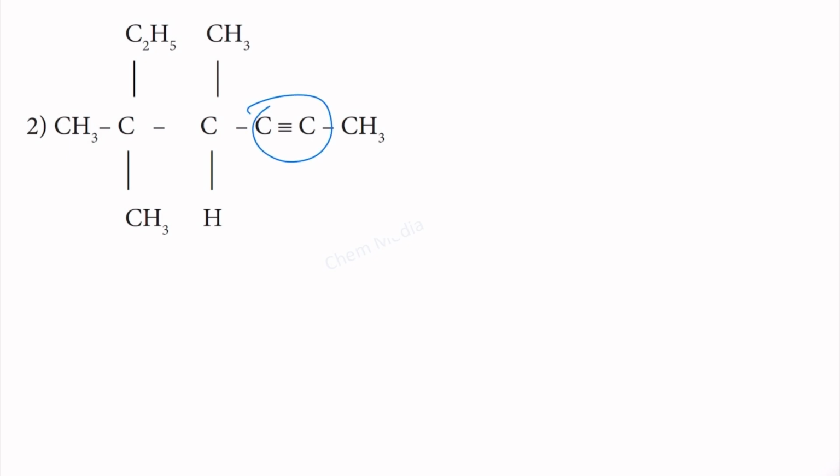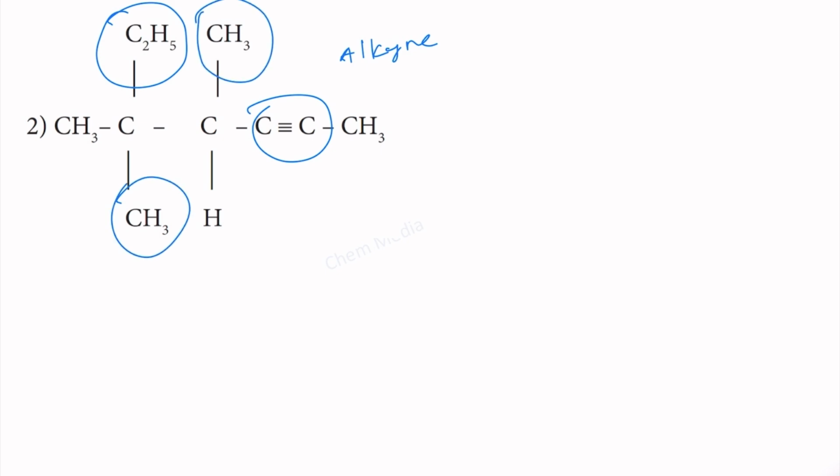We have an alkyne, and this example is somewhat deceiving in the sense that if you think like this is ethyl group and we have a couple of methyl groups, then you would be choosing a wrong IUPAC name, because this is not the long continuous carbon chain here. The long continuous carbon chain should be this one that contains 7 carbon atoms. We need to expand the ethyl group there. That should be our long continuous carbon chain.